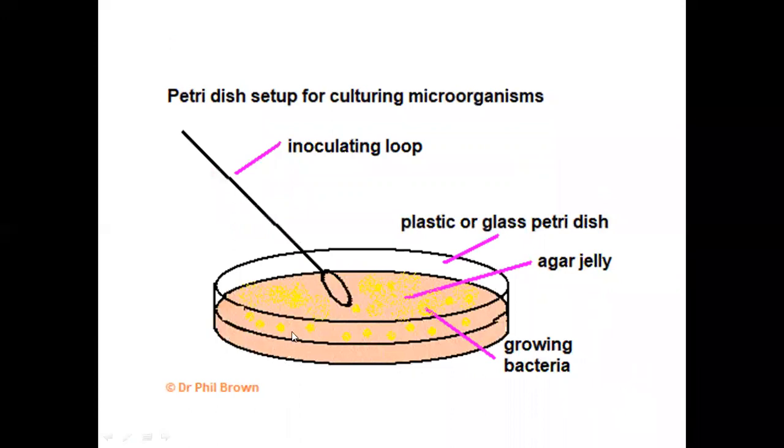So this diagram shows how this culturing is basically done. We need to use an instrument called a Petri dish, where we put agar jelly with growing media, because just agar is not enough. Agar is a solidifying agent to make a jelly, and to that jelly we have to include all the nutrients required by the microorganisms. So when we make this agar, we add a lot of nutrients, and when it is solidified, it serves as a jelly where the bacteria or any other organism can grow.